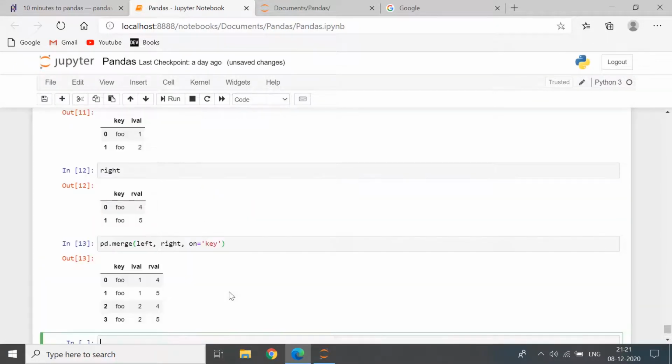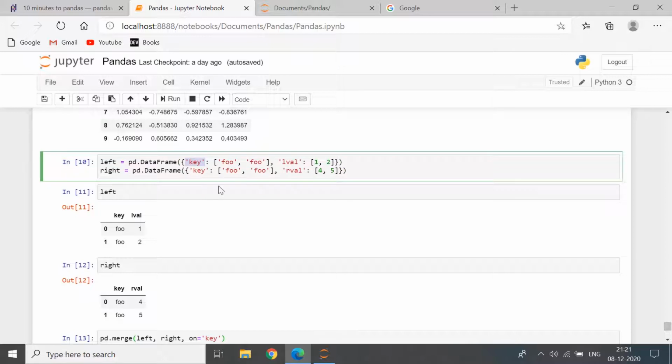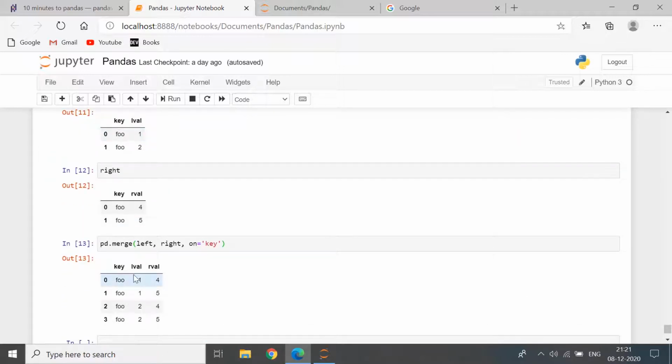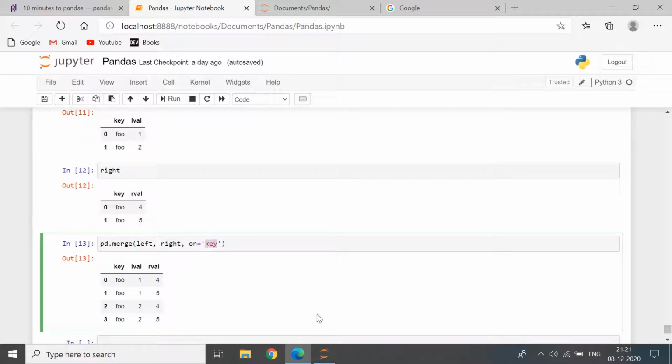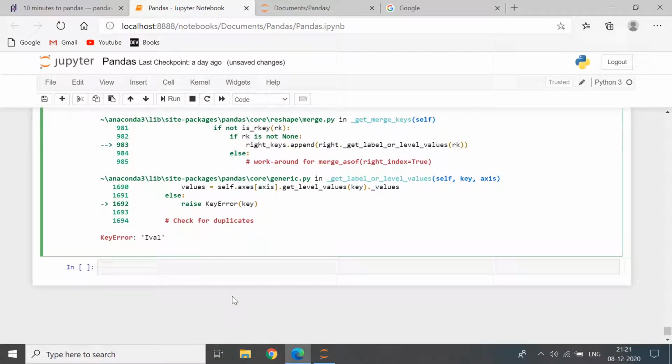So merging them on key basically means on the key index, because now you can see that the key isn't being repeated twice. We can even do the merge on ival. No, oh, so it needs something which is common.